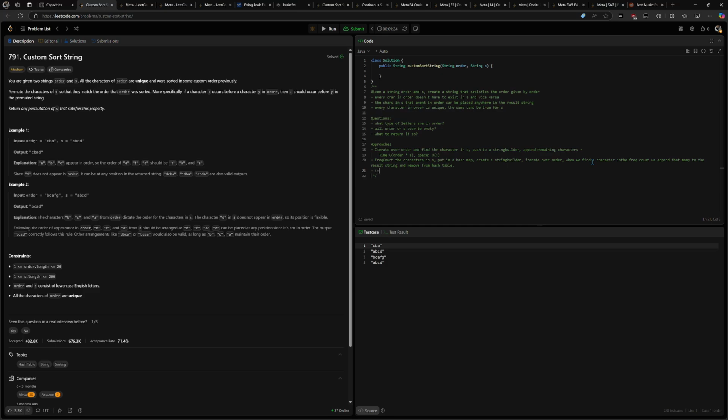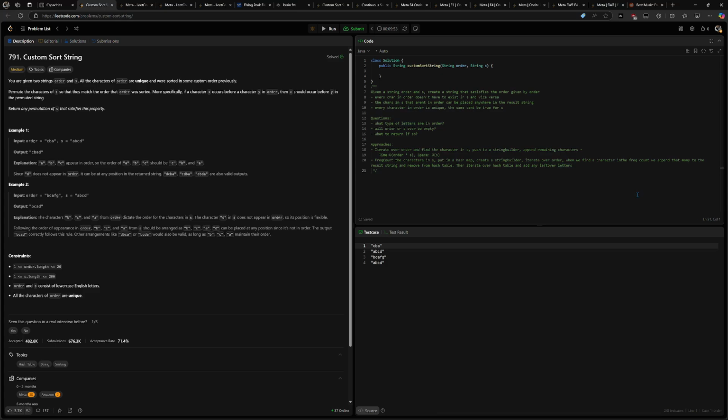At the end, we iterate over the hash table and add any leftover letters, right?